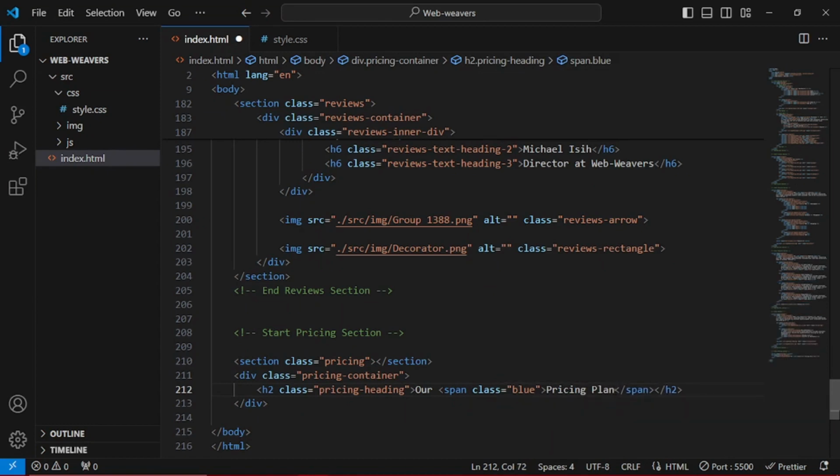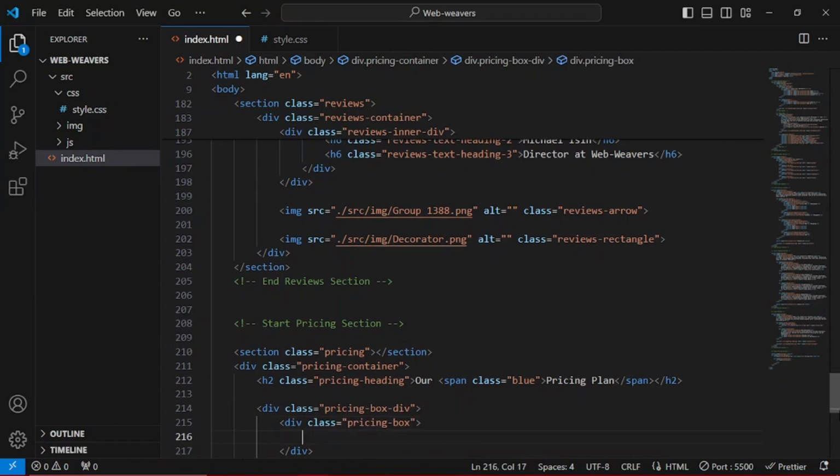Directly under the h2 we have a div with the class of pricing box div, and under that we have a div with the class of pricing box, and inside that box we have an h3 with the class of pricing box heading, and the text is for starters.